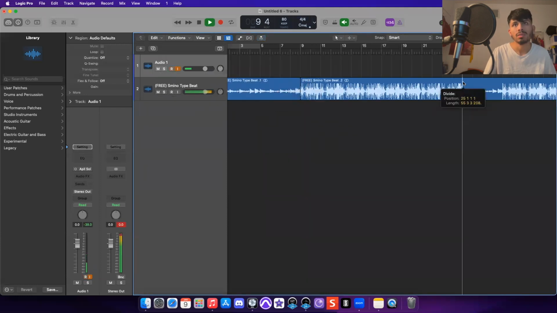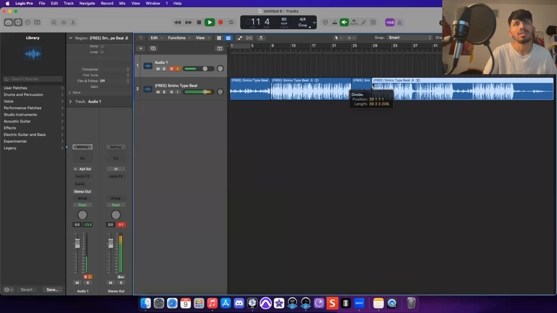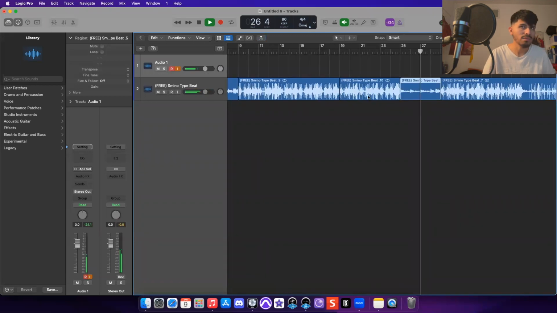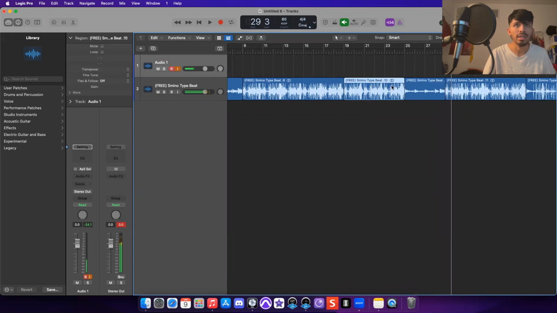It perfectly sends you to the actual measures, so everything's aligned to the beat. Let's say this is the verse, this is the pre-chorus, and then this is the chorus, right? But let's say that I don't like this portion because it's too slow as a rapper. Then I delete that. I only need 4 measures, so I count 1, 2, 3, 4. I splice it right here, and then I drag it, and then look at this.